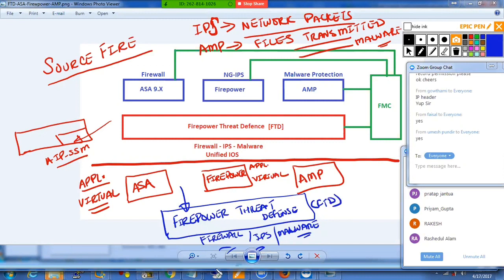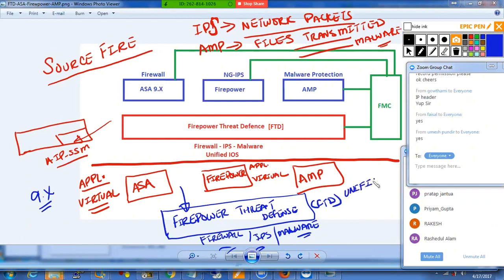The iOS that you're using on the ASA and FTD are different. The ASA iOS is in the 9.x series right now. The FTD operating system is called the Unified OS.